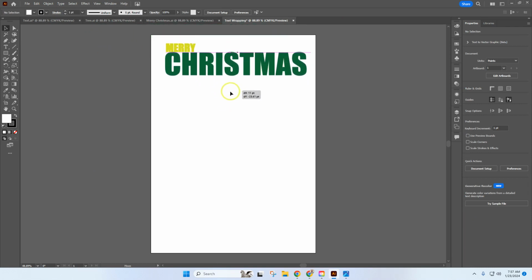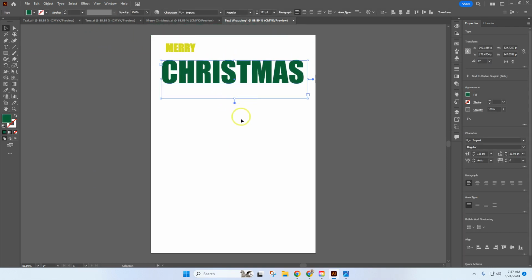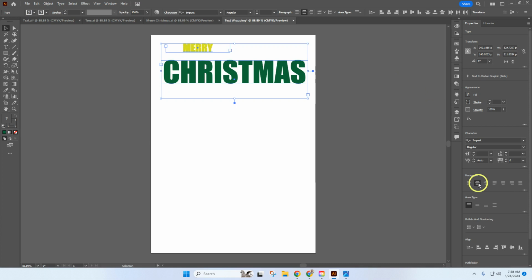So we're going to select both of these here. They both need to be centered. You can center here in the control bar, or you can center it for your paragraph in the properties panel. So it's going to be centered here. Both of them are centered, and both of them need to be aligned. Make sure that aligned to artboard is selected there. You're going to do it up here too. Make sure aligned to artboard, and this is going to be centered.